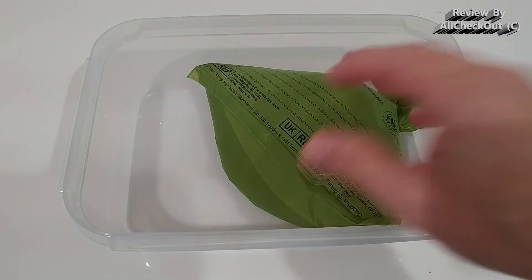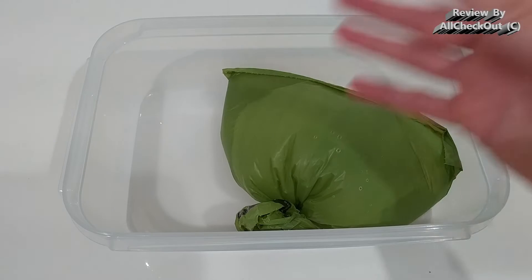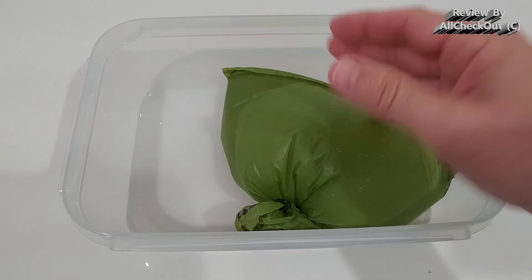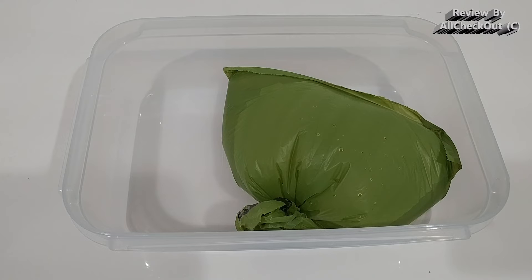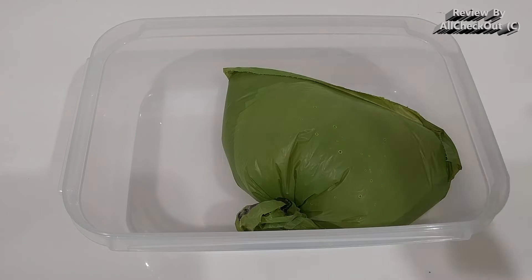I've tested them a little more — I filled a couple of these bags with water to see how long the water stays inside, whether it's just minutes, hours, or days. I've had one of these bags outside for two days and it's still absolutely leak-free. So you don't have to rush home after picking up after your dog — it's not dissolving in a couple of minutes or hours.